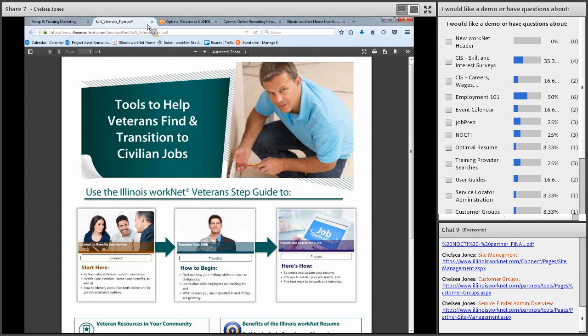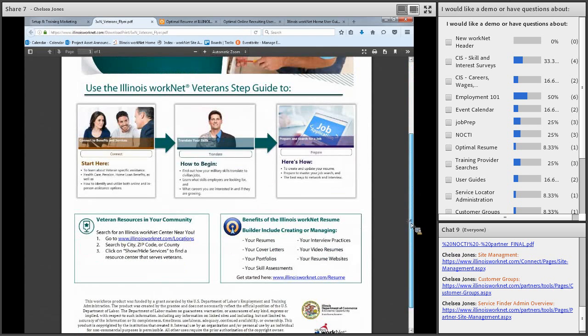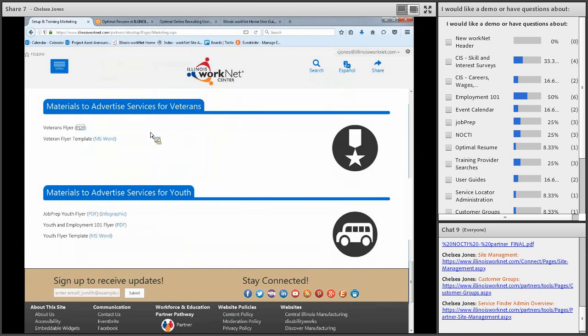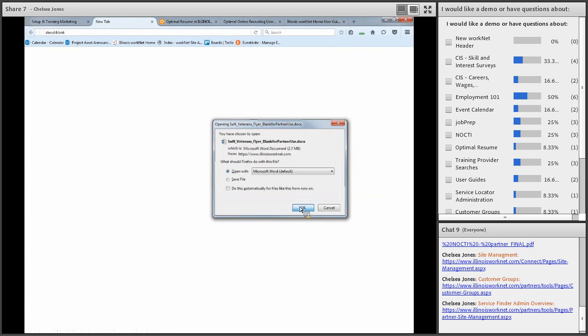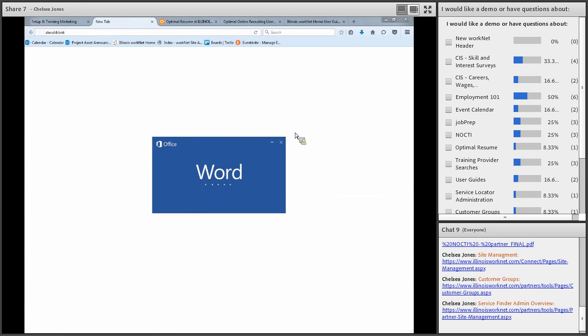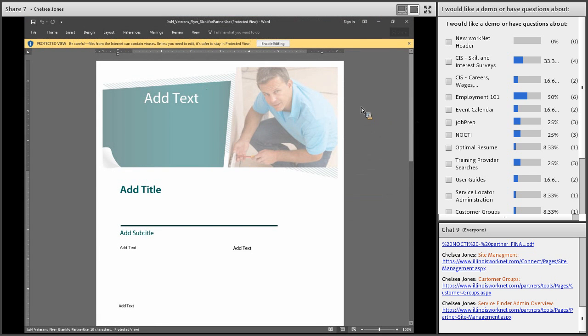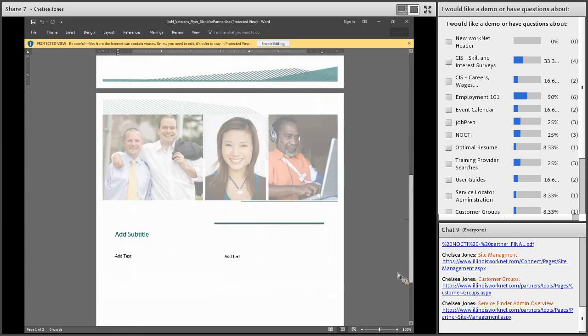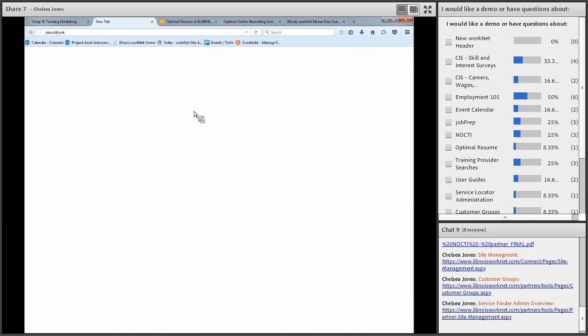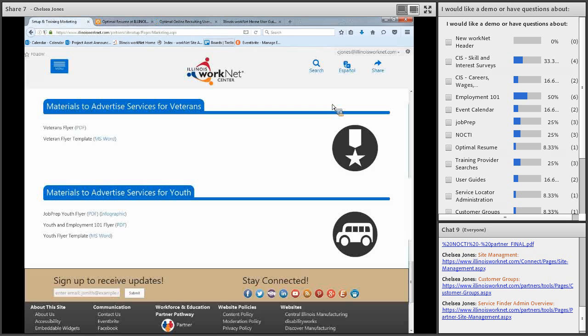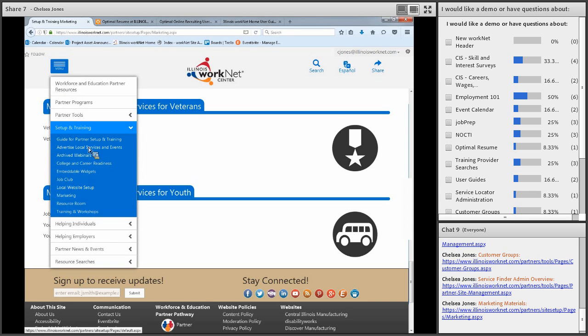If it's a PDF, that means it's already completed and you cannot edit this one specifically. But if it's a Word document, you can see this one's a template. So this is literally just a blank canvas for you to use, but we provide some of the visuals for you, like the logos or graphics on it. So you can see this has a header and some other elements to it. But it's completely blank for you to be able to use at your own need. And so you can download any of these you would like. So I'm going to put that link in here as well. And then there's just some other items in here that if you're interested, you could check them out.